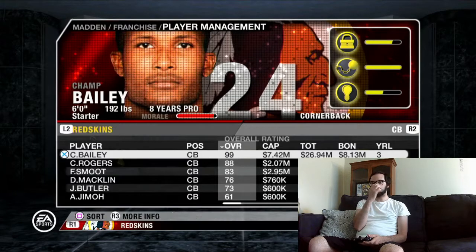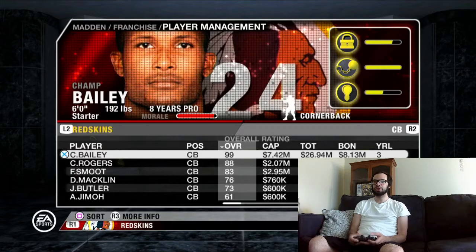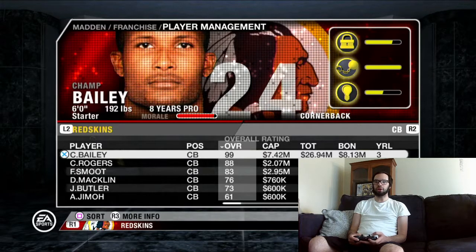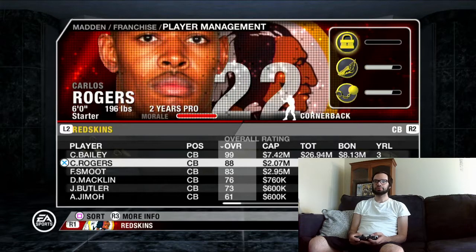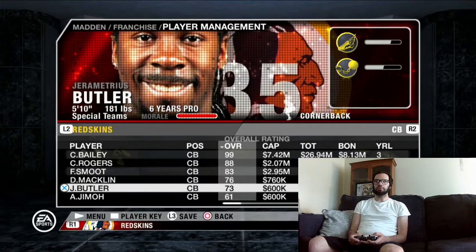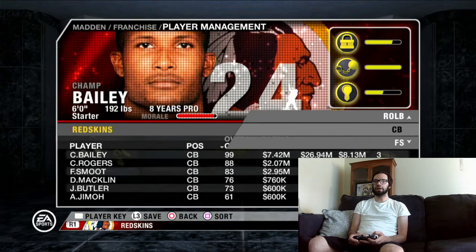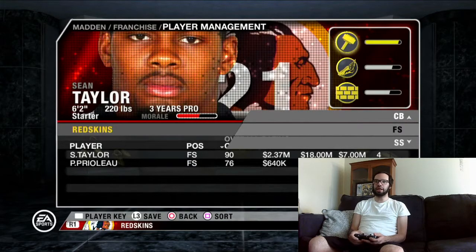Secondary, man, look at this. Champ Bailey has all 3 of his player weapons. Solid, elite, 99 overall in this game. So, yeah, definitely Champ's going to be a problem, for sure. Carlos Rogers, Fred Smoot. Pretty solid secondary there for the Redskins, and of course, they have Sean Taylor as well, hard-hitting safety.